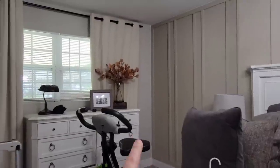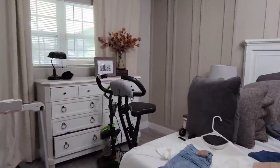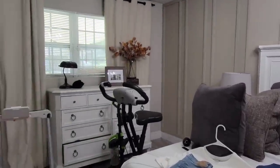Anyway, I'm gonna move the desk to either this wall or this side. I think I can make it look pretty. I'm gonna try my best. I know this room is like long and skinny and just kind of awkward, but you have to work with what you got, you know what I mean? So we're just gonna make it happen.